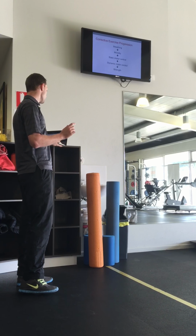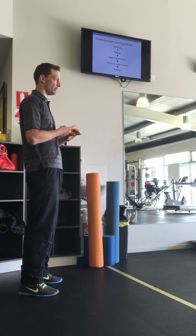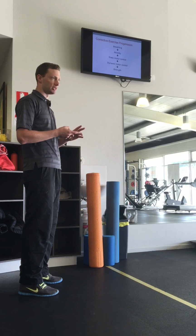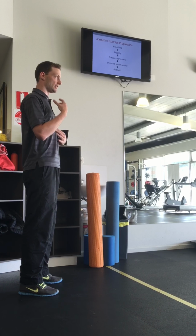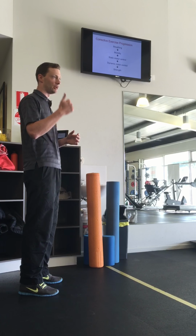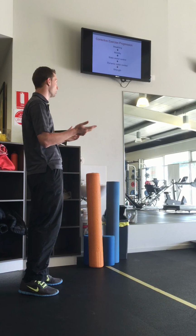So if you think about the corrective exercise progression that we talked about recently, we need breathing to be set. We talked about training the pillar: if breathing's not set, the pillar is not going to function properly, and therefore the thoracic spine is likely to be off. If the thoracic spine's off and the scapulothoracic joint's off, the loads going through the glenohumeral joint are going to be altered. That's not going to be ideal.